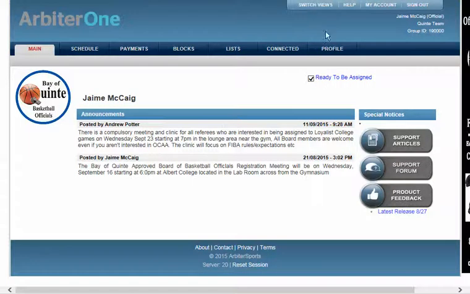Game emails, like Jamie was saying, as soon as he assigns you a game, you'll get an email saying you have it. From the time of the email, from the time you open Arbiter to see it, if I get the email at 9 o'clock today but I don't go on Arbiter until tomorrow, I will get 48 hours from the time that I see it to accept it.